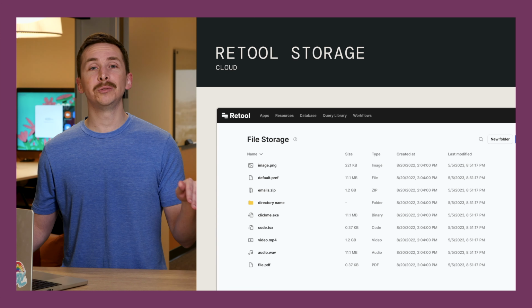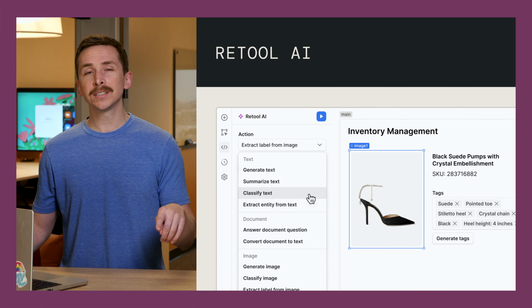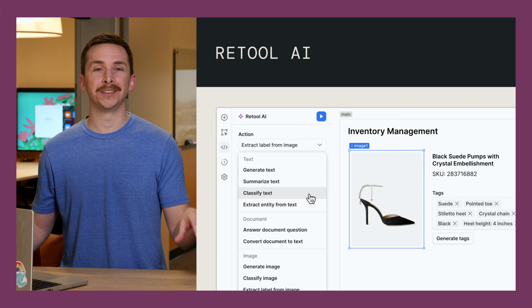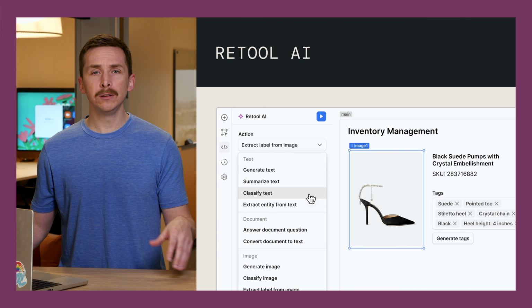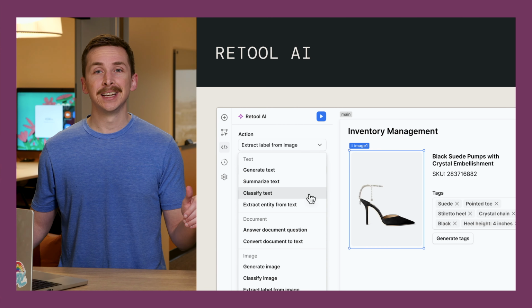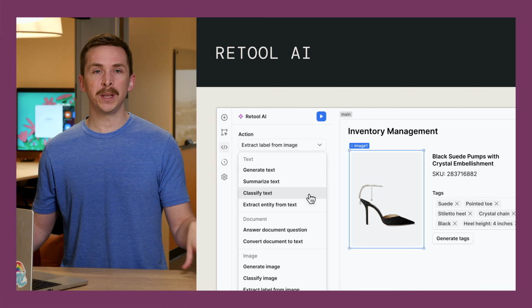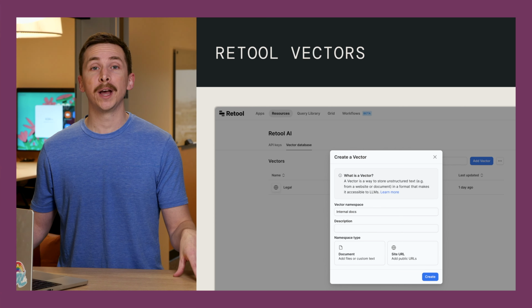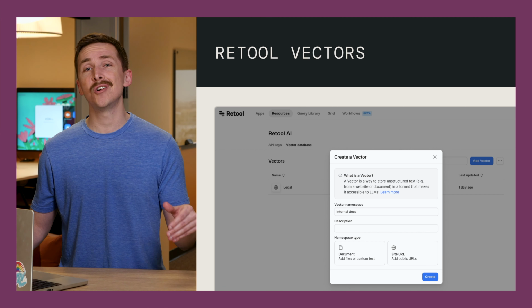From there, we shipped Retool Email along with 2 new AI capabilities. First, we shipped Retool AI, so you can use AI out of the box in apps and workflows. You can use AI in Retool to help you write SQL or JavaScript, or you can use Retool AI actions to summarize text, categorize images, or generate new ones. To pair with Retool AI, we also ship native vector support, so you can upload documents or point Retool at sites on the web to generate embeddings for retrieval. With our new chat component in your data and Retool workflows, you can build chatbots on your own data in minutes.